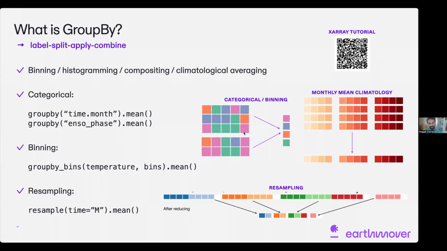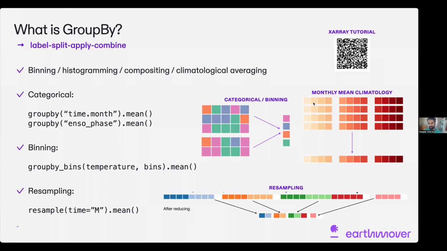Schematically, this looks like this. For the categorical or binning case, you can think of it as, I've got these two chunks of data. Each color represents a different group, and I'll use this throughout the talk. This is my input. I split the data into groups and do my operation. In this case, I'm reducing down, say, with the mean, and I end up with four groups in the output. So there's four values, right? You take all of this data and you crush it down.